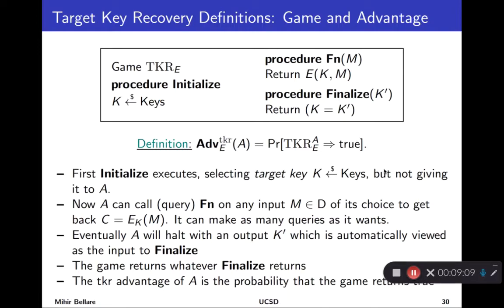When the adversary is ready, it thinks, I've learned enough. I've done something. I'm going to figure out what the key is. It'll go to the game and the game has a procedure called finalize and say, here's my guess K' as to the value of K. Did I get it right? The adversary doesn't know that on its own because it doesn't have the key K, but the game does. So it'll check. K equal K' with parentheses is a Boolean test returning true or false. And the game will return true if the adversary's guess to the key is correct. It's recovered the target key. So that's the task for our adversary. Call this FN procedure. You're allowed to pick the inputs, anything you want, get stuff back, and somehow from that, figure out what the key is. And if you do that, you win the game. Otherwise, you lose the game.